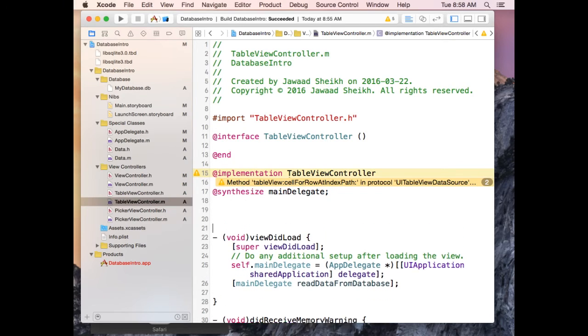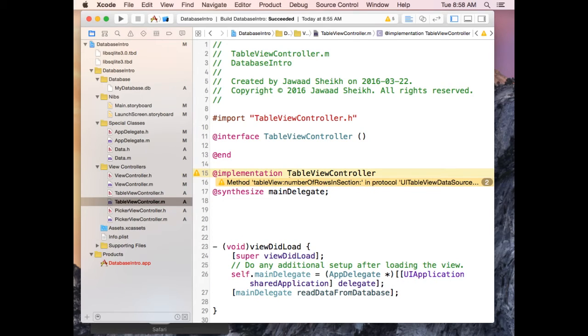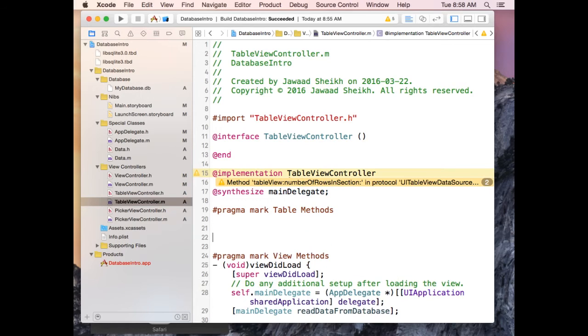So now we can go ahead and create our table methods. So I'm going to do a little bit of a pound pragma mark here and say view methods for this. And then do another pound pragma mark and say table methods. And so just to recap, we have our special methods that we use for getting the table up and running.